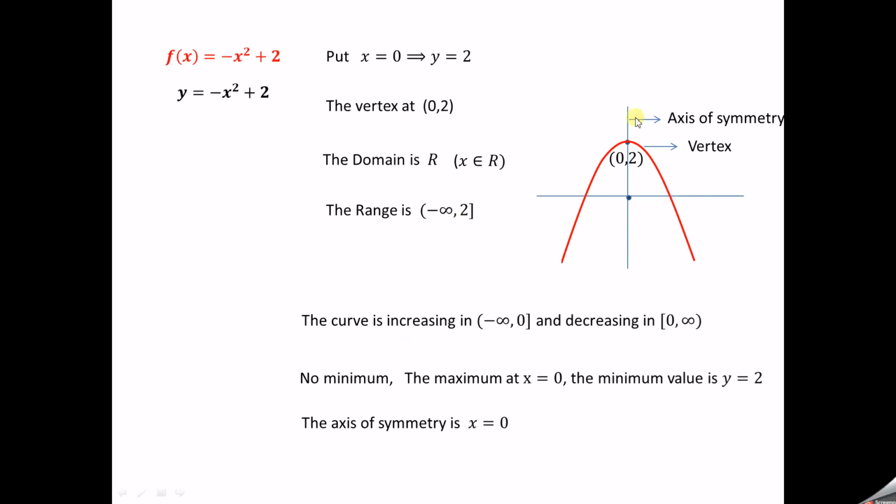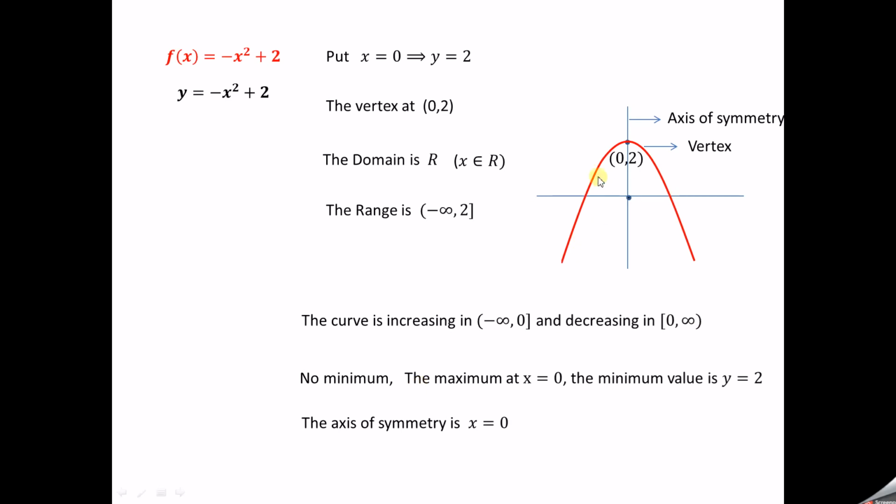And when is the curve increasing, and when is the curve decreasing? You can observe here, the curve is increasing. For what x values? From minus infinity to 0, it is increasing. And for x values ranging from 0 to infinity, y is decreasing. So the curve is increasing from minus infinity to 0 and decreasing from 0 to infinity.